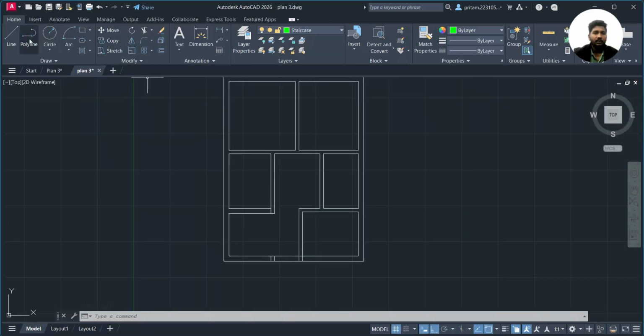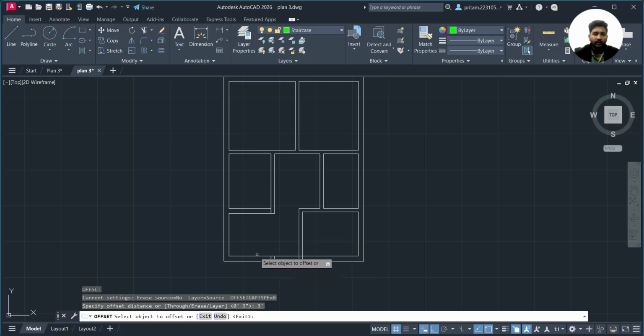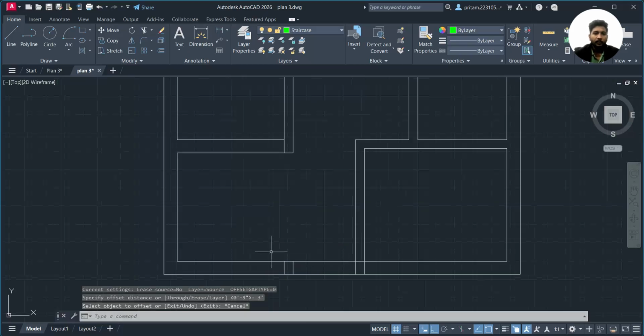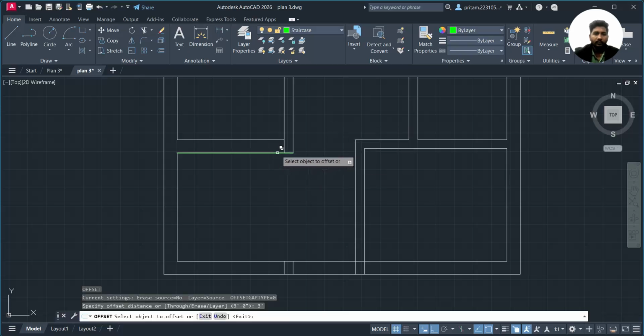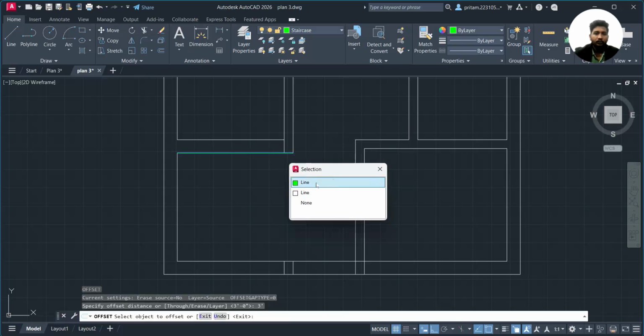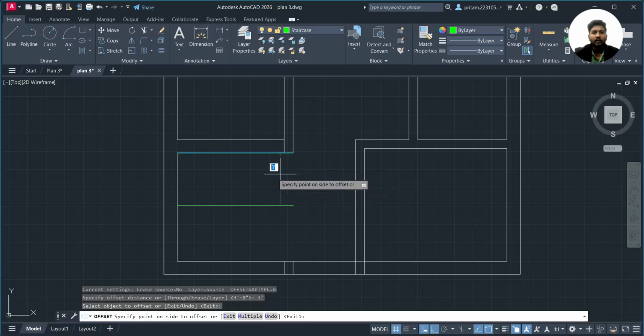In it we just click on this line, or just offset it, O enter. Then we put 3 feet as the offset, and we will make a line here. First of all, make a line for the staircase. Then after that we have to offset it, that is the 3 feet. If more than 2 lines are applied on the same line, then an option will be shown like that. Then we drag this part also and place it here.